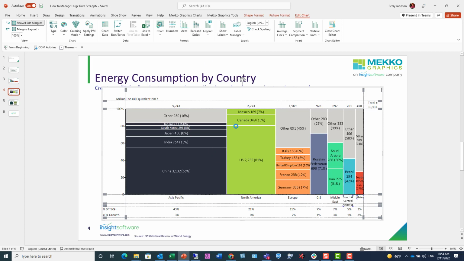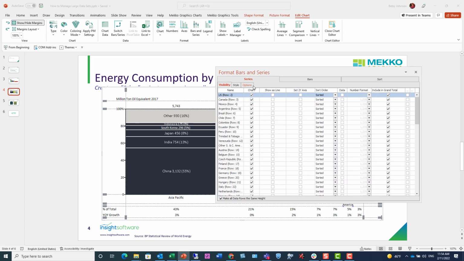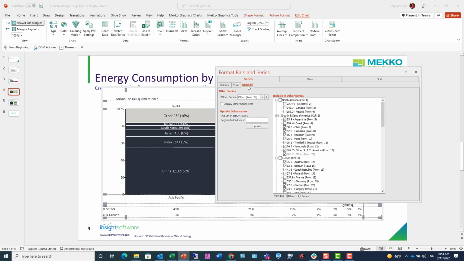And once Bars and Series opens, we're going to go to the Series tab and then the Options sub-tab. And you see here that we created an other series. And you can manually select which series you want to add to that other series. So I can just choose to check or uncheck any segments here in my chart.